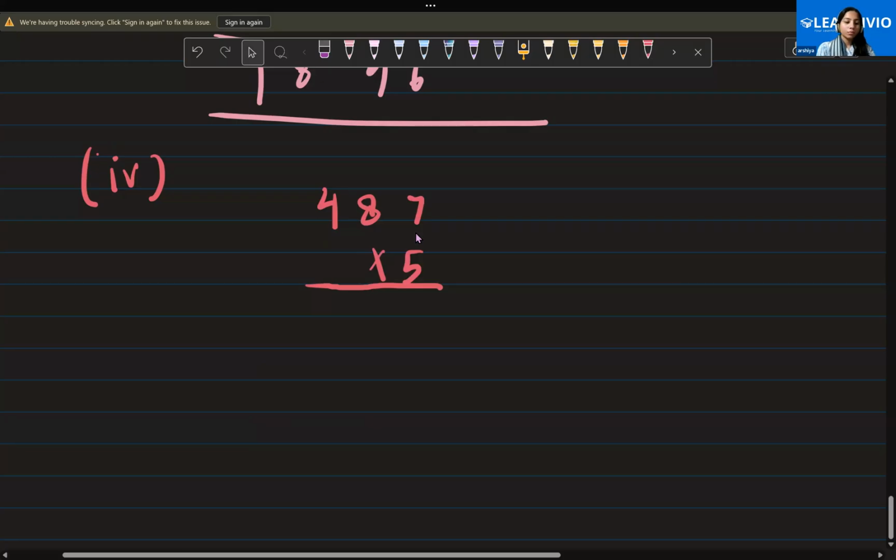Is the answer 635? No. I think in the last digit, for the last number, how many zeros have you written? 2. 2. So what is the answer, 200 or 2000? 200. So 2 zeros, because we're skipping 2 places, and 5 fours are 20. So it should be 2000, right?